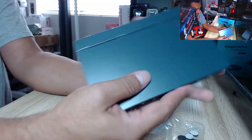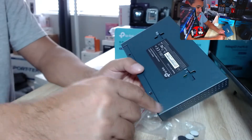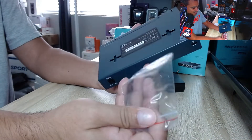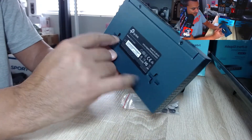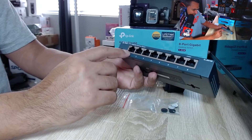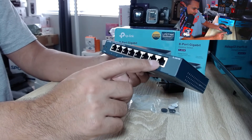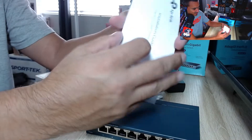This thing feels primo, big time. You can see on the screen here four circles — that's where you put the rubber stops so it doesn't slide around. You can also mount it on the wall very easily. It says 'eight port gigabit desktop switch' on the front. All eight ports are visible, and it says 'link' on the eighth one, so I think that's where you put your modem, or you can put it on port number one.